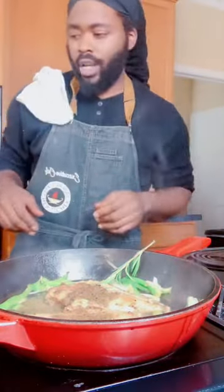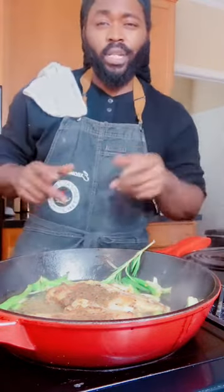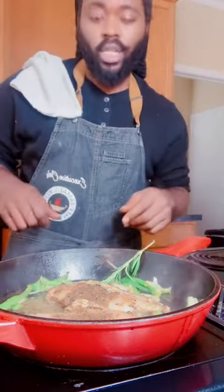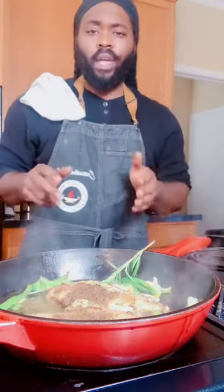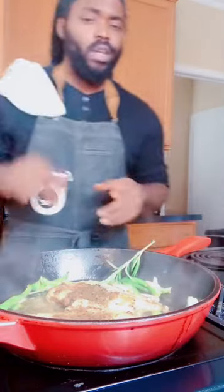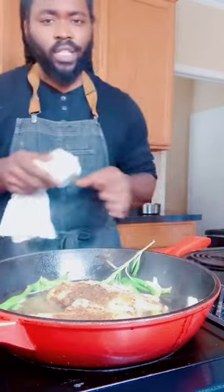We're doing jerk chicken Alfredo. We just put the chicken in the pan. So we got our chicken in there, so we'll make sure the heat is up nice, because you want a real good nice sear on the pan. You want to make sure it's cooked evenly, and that everything has a good balance.